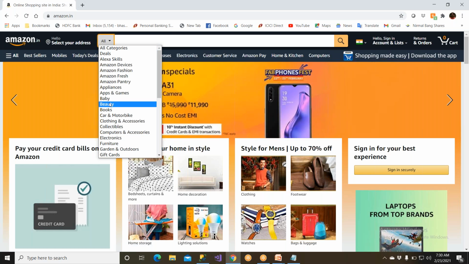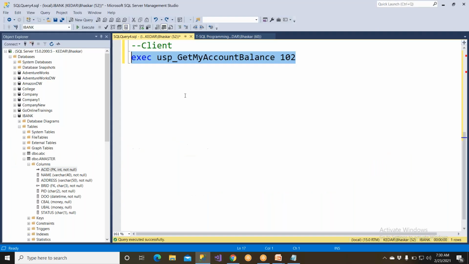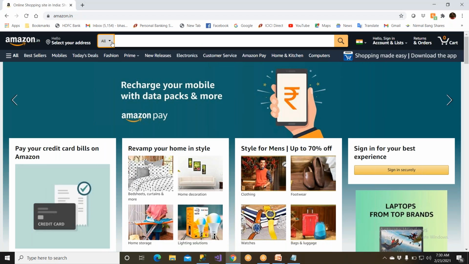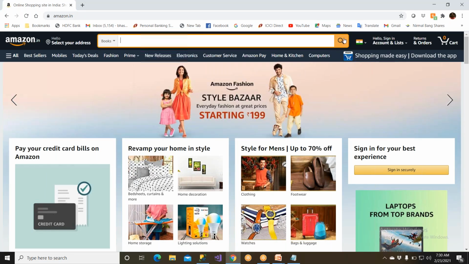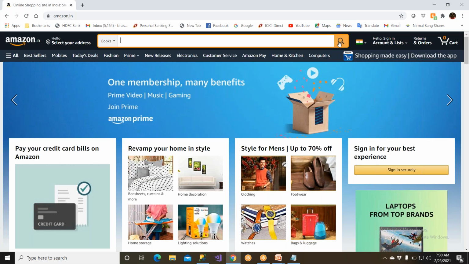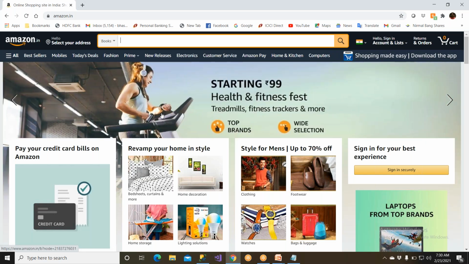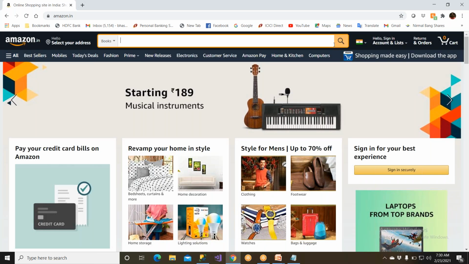You assume now I am writing something here, okay, or I'm clicking on baby, beauty products. So what is the meaning? When I choose beauty, now there is a compulsory input parameter. Clear? So when I choose baby products or beauty products or books, and if I click on this search button, what will happen? There is a proc. Create proc get all products, input parameter books. Clear? And there is a category table. So select star from category table where category equals books, and all the books will be returned. Now it will give you the data. When I click on this, behind this button, there is a stored procedure. The stored procedure is taking one input parameter.